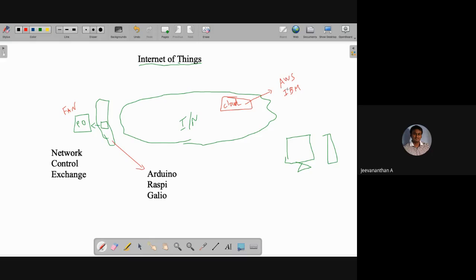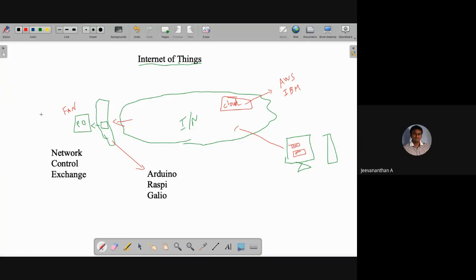Now, coming to the controller part in your mobile phone or in your laptop. Say you have two buttons, one is on and one is off. Now if you want to turn this on, you press the on button, the data will go via internet, and from here it will reach this controller and it will send a signal to the fan. If you want to turn it off, same fashion. Here it is no problem.